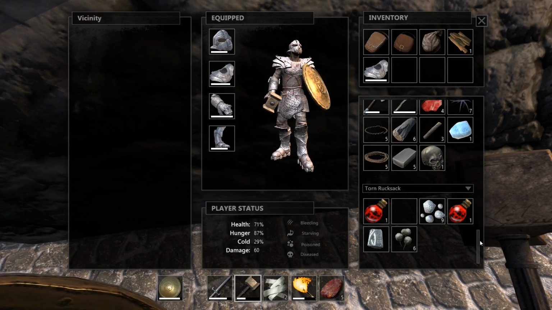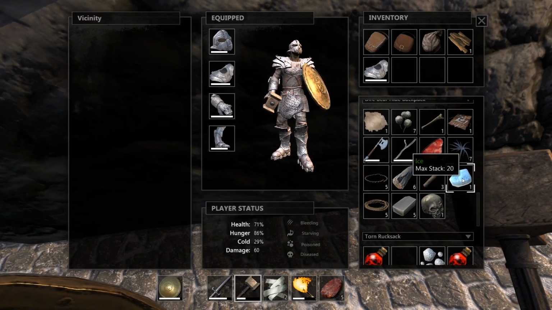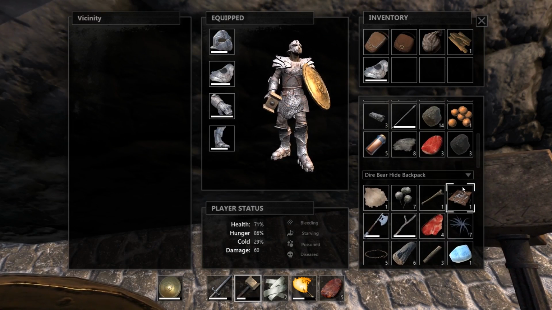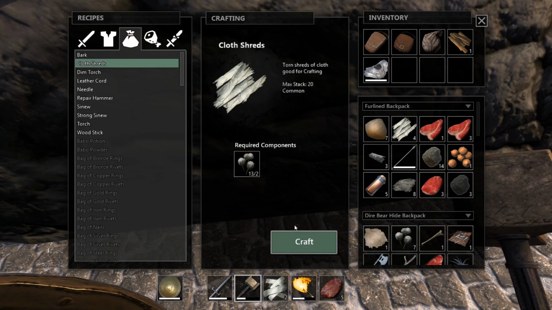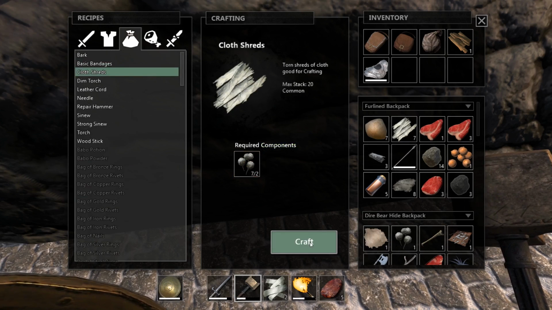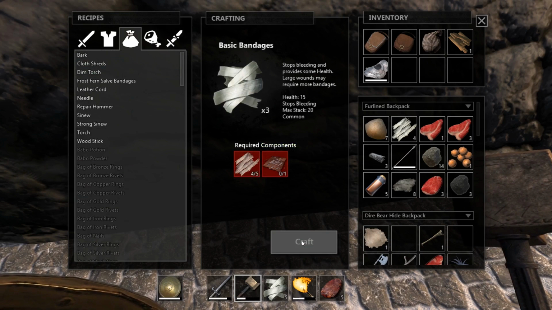Ice. Yeah, I seem to remember fresh water that I thought was new last time. It's actually been in the game for a while because you turn ice into it in a cauldron, I think. There we go. There's the salt. No new graphic yet. But now I should actually be able to make some bandages, I think. Basic bandages. Oh, I do require a little more cloth shred, which means, first of all, turning some sundered cotton into that. Make some basic bandages.